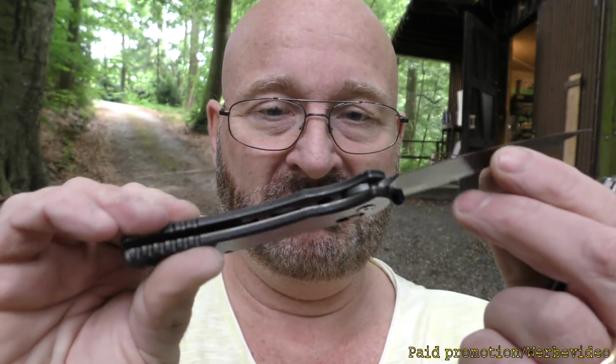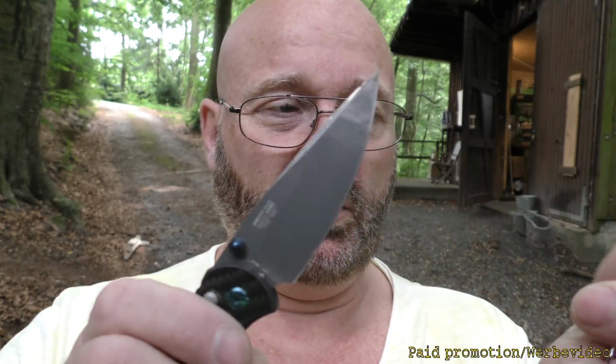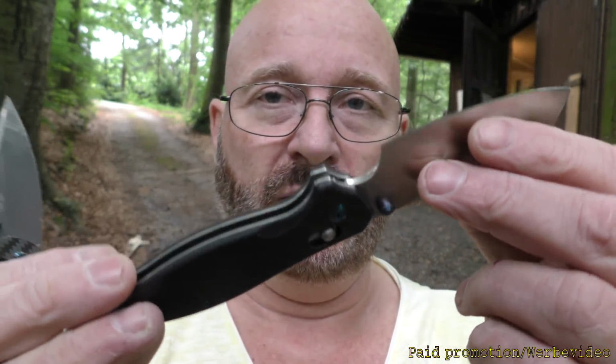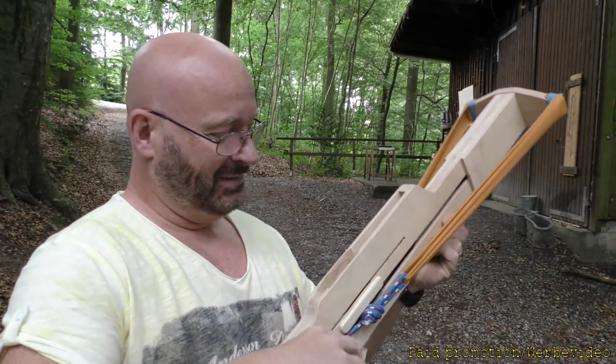This model here, no damage. I think the carbon fiber is so strong. And same goes for this model. It didn't really fly that true this time, but of course there are so many factors that have an influence on this. We will continue with these 2 knives because the first one is so damaged that I don't want to shoot it anymore. All right, last round.